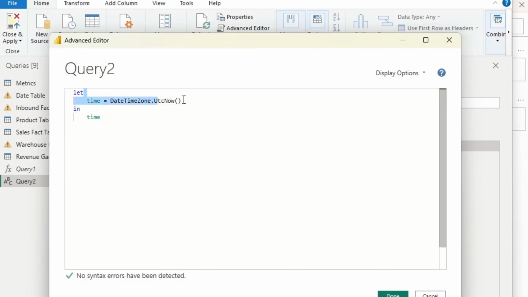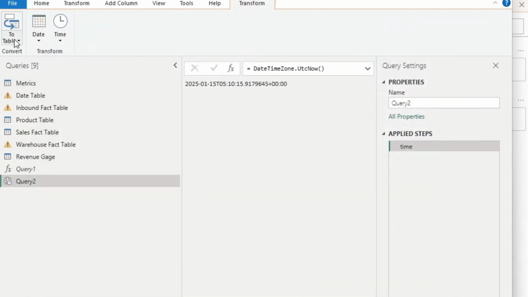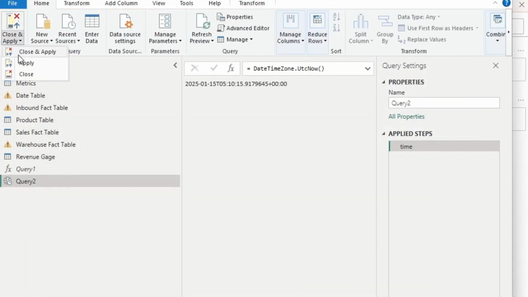And it's important that it's in UTC because if you think about this, Power BI servers are all over the world, your data servers are all over the world. You want to return UTC time because otherwise you'd be getting the time of the country where the server was located.